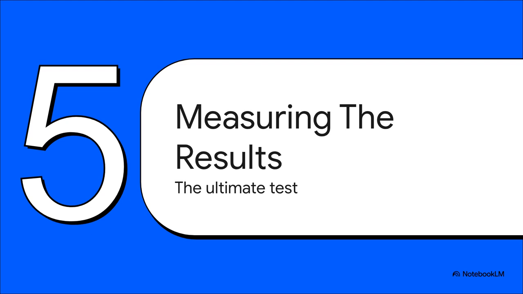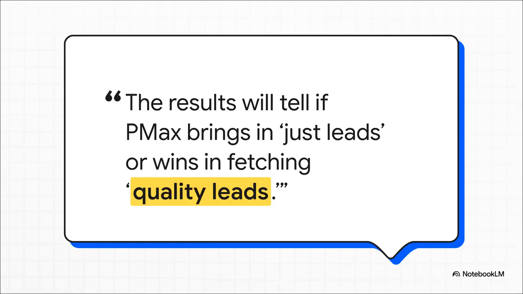So, you've launched the campaign, the AI is out there doing its thing. Now for the most important part of, well, any advertising effort, did it actually work? Let's talk about the ultimate test for Performance Max. And this right here is the bottom line. Look, Performance Max is incredibly powerful at generating conversions. There's no doubt about it.